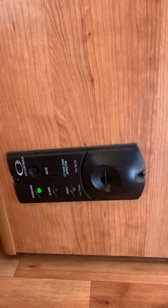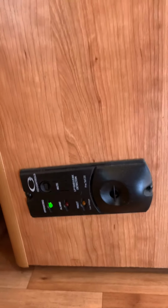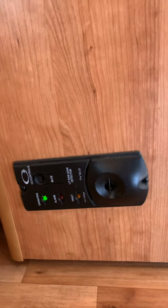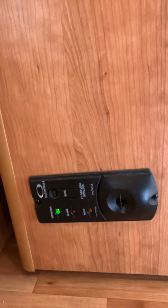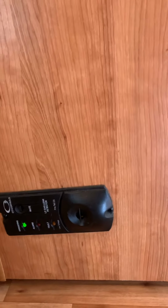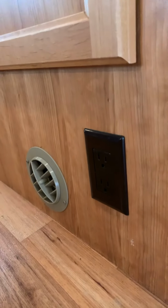If it does chirp, that means a low battery. This has a small draw from your battery, and it's a good idea if you're storing the coach for a long time or going to be away from it, maybe for a season, not using it for some time. Recommend using a battery disconnect or disconnect those batteries so you don't have any draw on them. You'll see there are furnace vents along the floor.